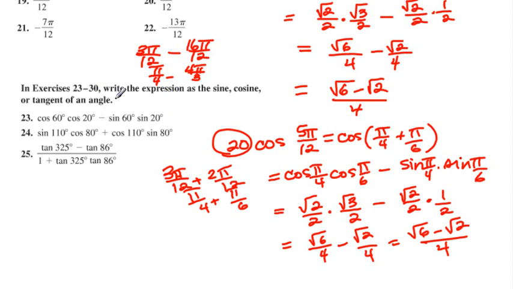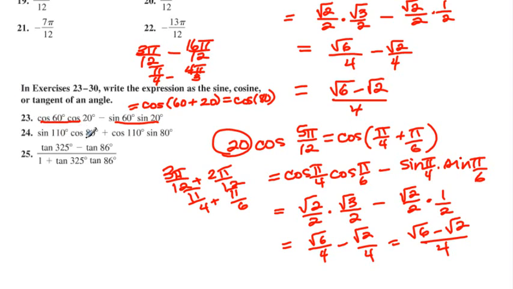Now, the next set of problems, you're just working in reverse. You're trying to figure out which pattern did these combinations follow, and then extract those out and put it in the appropriate formula. So like cosine of 60 times cosine of 20 minus sine 60 sine 20. Well, notice we have the cosines together, the sines together, so that's one of our cosine formulas. In fact, that's going to be the cosine of 60 plus 20, right, because the opposite sign is used in the expansion, so we need a plus inside. So that's equivalent to the way you would write cosine of 80 degrees.